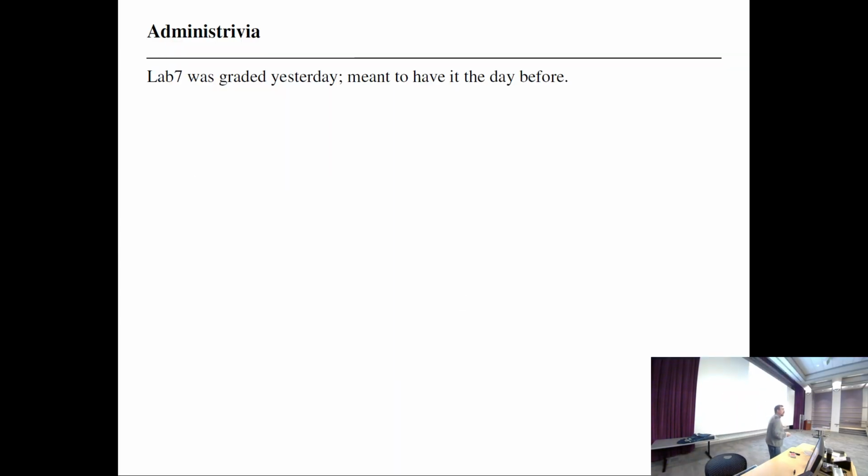So I graded Lab 7 yesterday. I apologize, I thought I'd get it done the day before, but I didn't make it. I generally try to get these back the day they're due, because I think students profit from seeing the answer and seeing what they did wrong right away. And I hope that you're paying attention to what the autograder outputs. The output from the autograder isn't great, but it does give you some insight as to where you went wrong. I hope that you're paying attention to that.